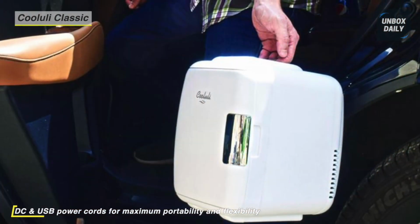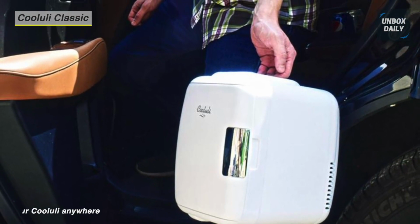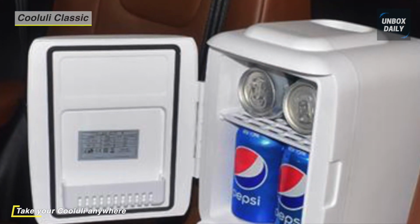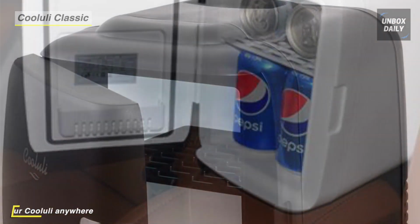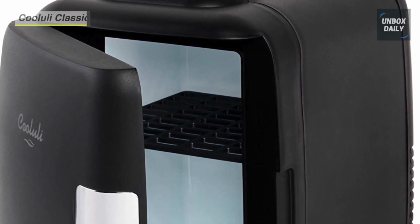The lightweight, sturdy polypropylene plastic design, magnetic self-lock latching door, and included DC adapter make this cooler warmer portable. Moreover, the carrying handle on top makes transporting the appliance even more convenient. However, it provides an easy-to-read display, lighting up what setting the device is on, and can be changed by simply flipping a switch.